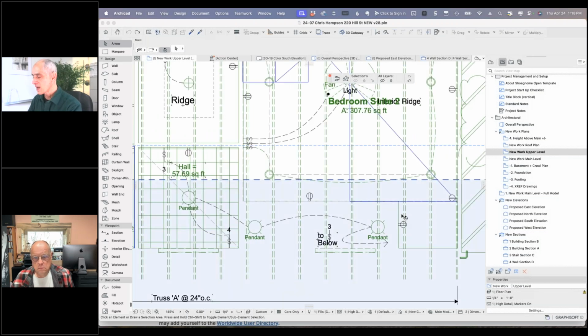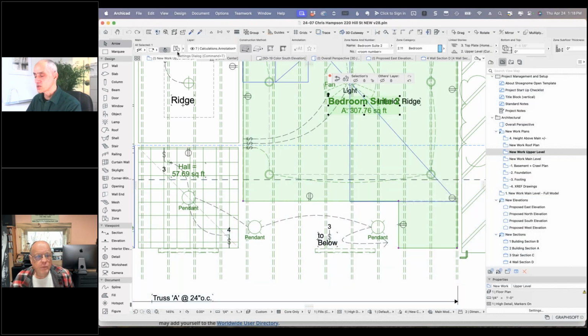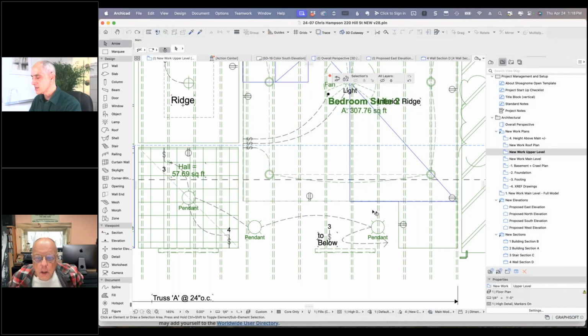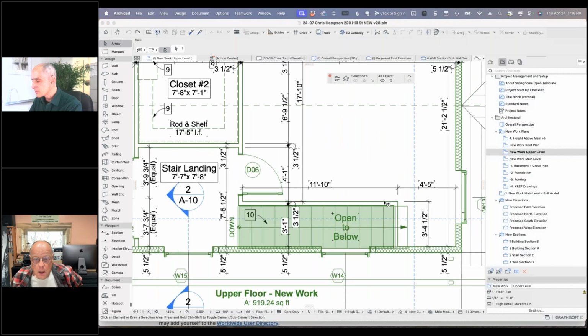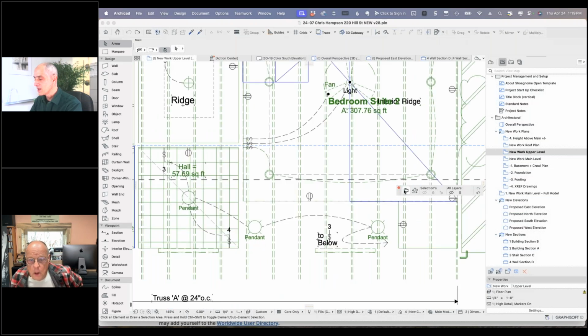So now, what do we have here? I see this, and I think that should be the floor slab, or maybe it's just a zone. Yeah, so I don't actually see a slab here, and I'm not quite sure where the stair is. Let me just undo back here. Okay, so I'm looking for this area, and I'll just move this right in this area, because what would cover this up? Let me toggle this, and there's nothing in here. There's the slab, there's the zone, and then there's the slab and the zone.